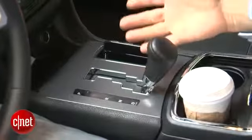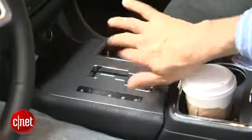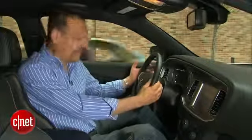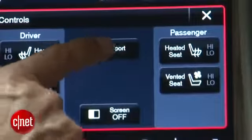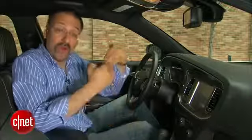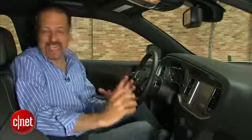One choice on the gearbox, a kind of antiquated 5-speed automatic. They call it a slapstick because you can slap it right and left to shift, or you can use the paddles, downshift, upshift here on the wheel. And of course that sport mode I showed you before is going to do a few things. It's going to change your throttle mapping to get a little easier tip-in on the gas. It's going to also hold revs higher, and it's going to seek top gear less.